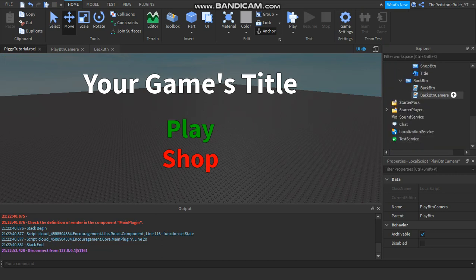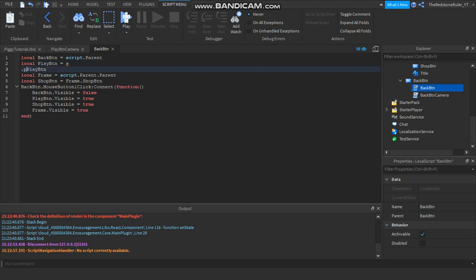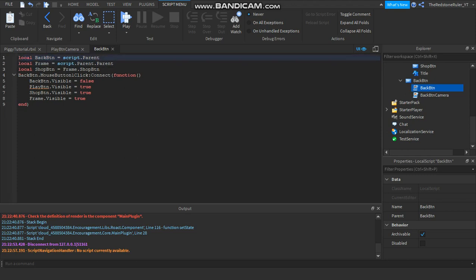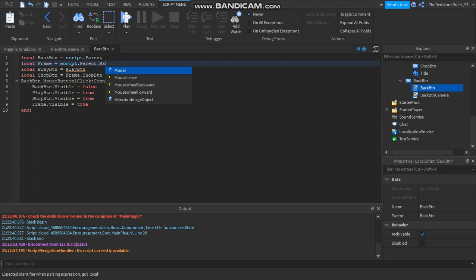It's because if we were to go to this, then script.parent, but wait, no, we have to put everything under the frame. Then we have to change this to script.parent.mainframe.